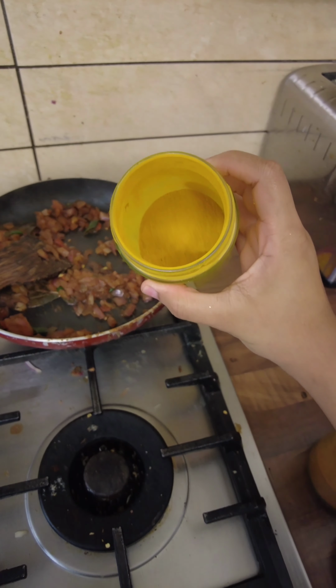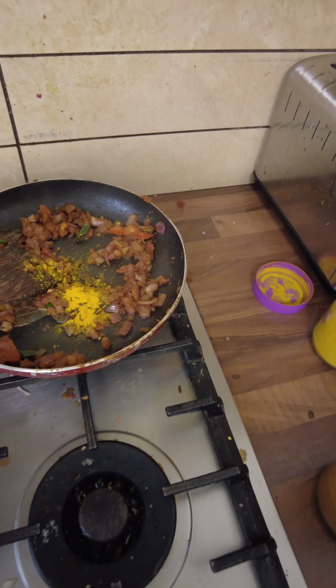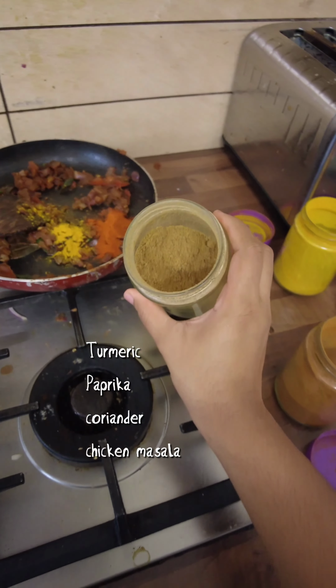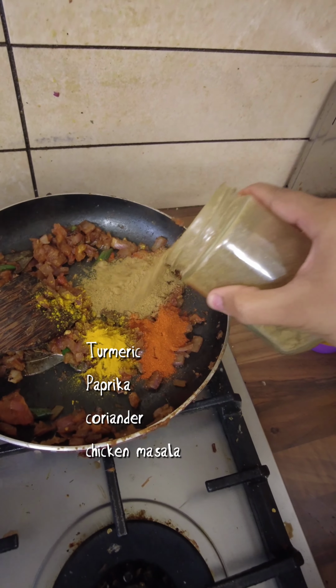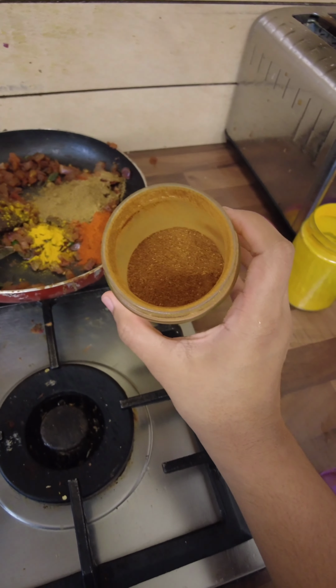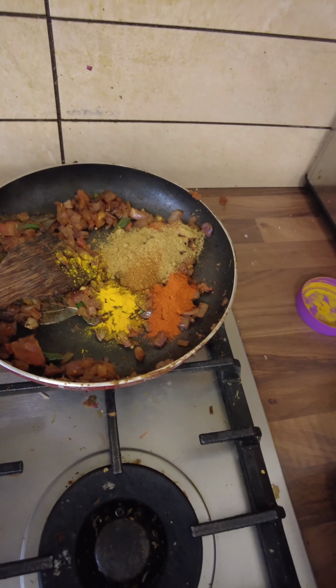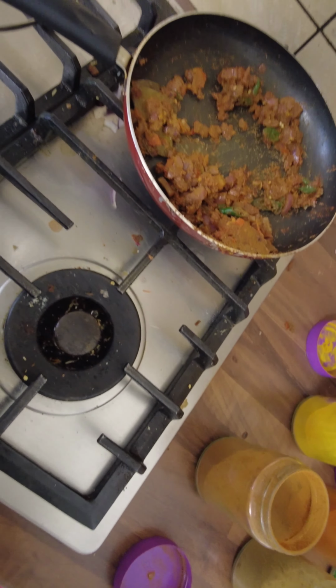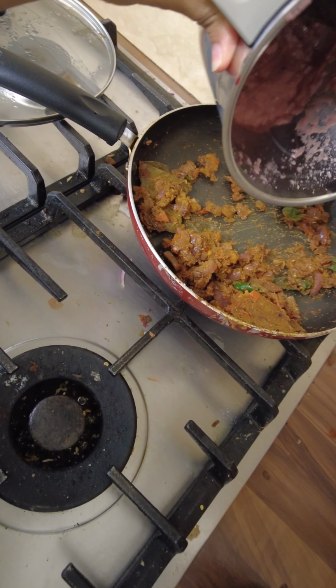So now it's time for the spices. This is where the magic really happens. So we are adding some turmeric powder, chili powder, coriander powder and some chicken masala here. Give that a good stir and let the spices toast for about 30 seconds to a minute, and this helps to release those beautiful flavors.